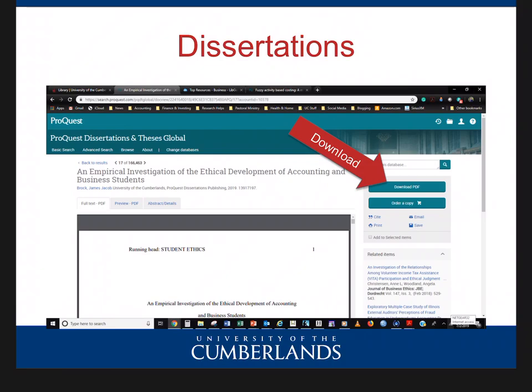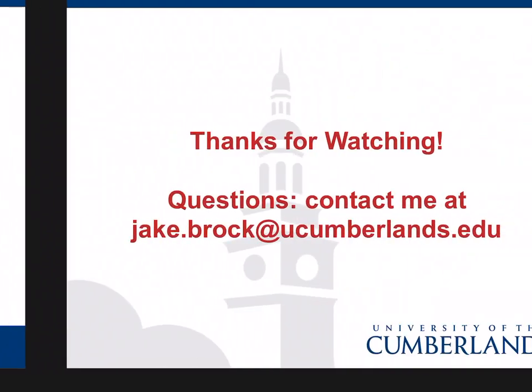Notice that a related item for my dissertation listed is an investigation of the relationships among volunteer income tax assistants, VITA, participation in ethical judgment, from the Journal of Business Ethics. That is not a doctoral dissertation or a master's thesis. Rather, it's a peer-reviewed article that has come up due to keywords or other references as a related item to my particular dissertation. So again, you can use that related items option or that related items listing to find other scholarly literature that's related to the particular item that you're consulting with.